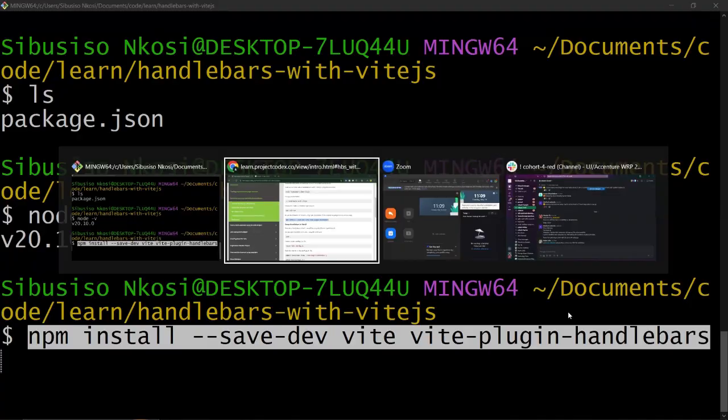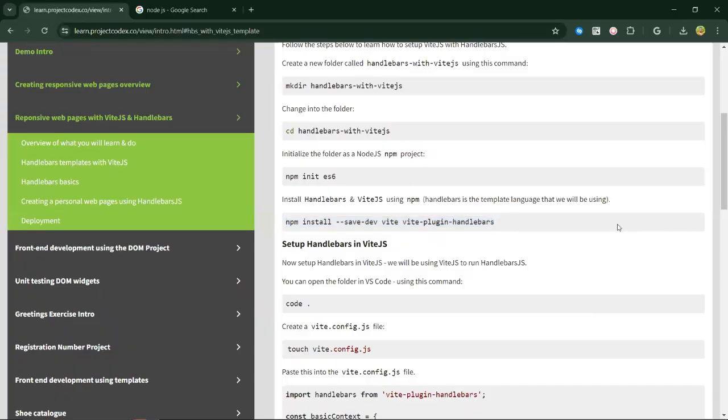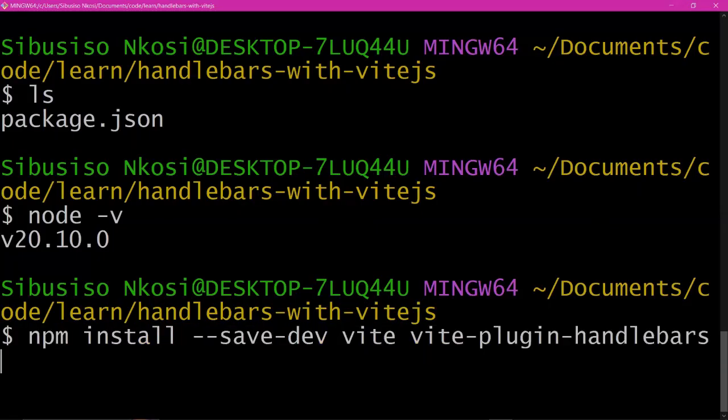You guys can see the commands also on your side, or do I need to keep sharing? Okay, cool. So let's execute and see what happens.